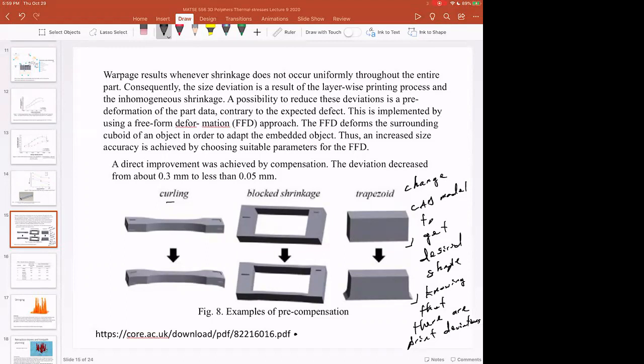And so you can calibrate in your head, okay, if I'm driving 65 as indicated on the car, I know that I'm really going 60 miles an hour, which is what the police will read on their radar gun. Same with this. These are, in essence, geometric calibration errors in terms of how the print is done. And the software can be calibrated for these errors. And so again, the CAD model or the print planning model can be tweaked in order to account for these errors. And there's various automatic ways to do this.